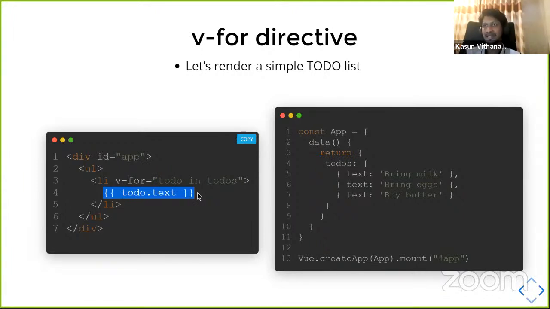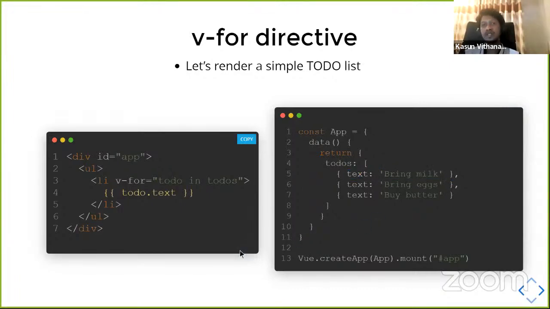Actually, you don't need a text property here because this is just a string, so you can just define a string array as well. But I specifically added this object in here to show that it is not only referring to a single value. You can access other properties as well, and you can also evaluate JavaScript expressions in here. So it is not limited to just displaying things. You can do any evaluation here too. That was my goal by adding this text property.